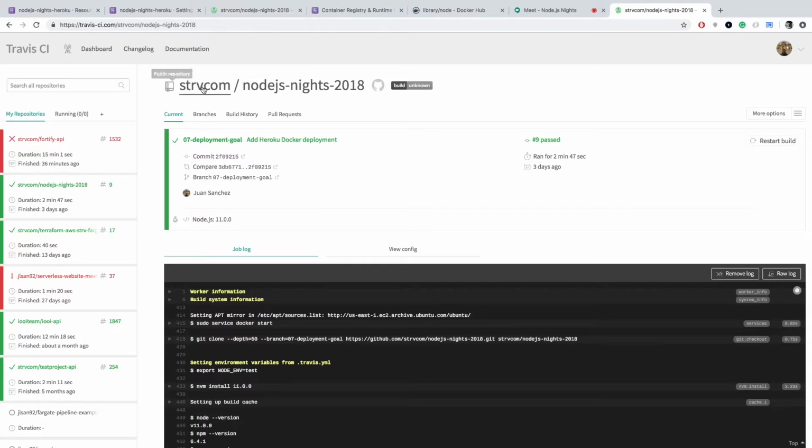So for example, I already did it for Nodejs nights. I was playing around, of course, preparing everything before talking to you. But you need to do this, and of course, Travis is a paid service. But if you have an open source repository, it will be completely free. So I believe all of you have this on a public repository, so it won't charge you anything.